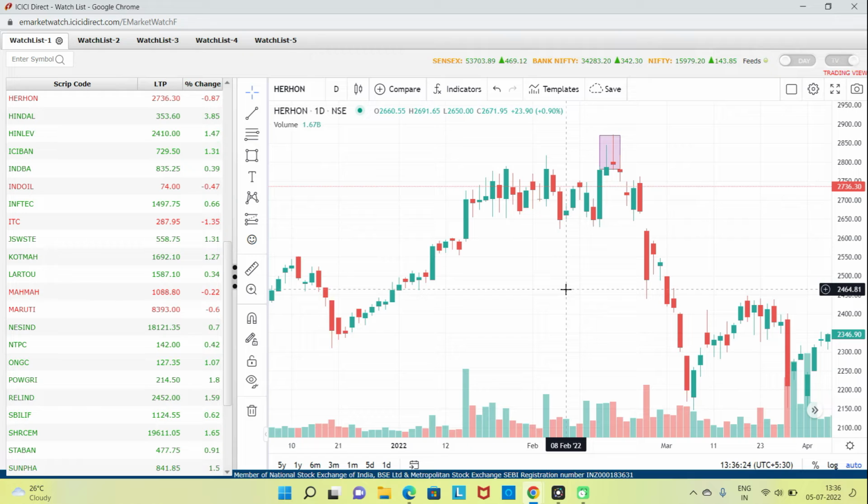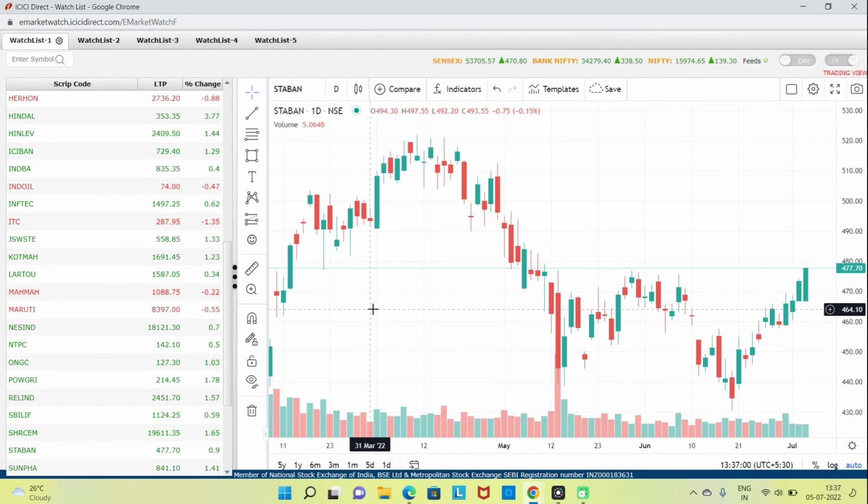The color of the candle doesn't matter, but it has to be formed at the top of the uptrend. And if it is a red candle, a real red candle body, it gives you more bearishness. It usually indicates that the buyers are losing ground and the sellers are pushing the price lower. So this is what the trend reversal would suggest on the downside after the formation of a shooting star. Let's see one more example for the shooting star.